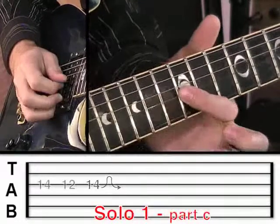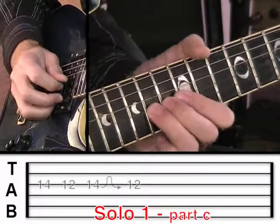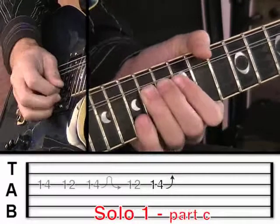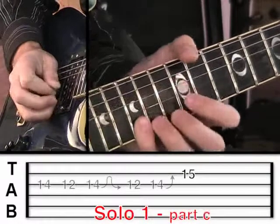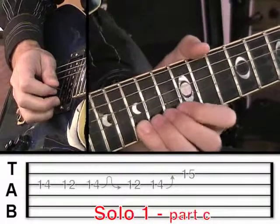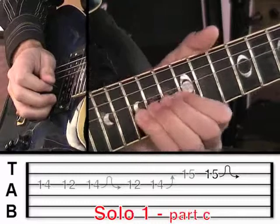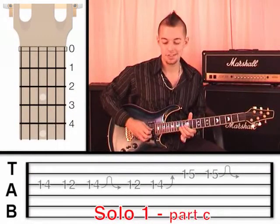And then you're going to play fret 12, and then bend again in the same place at fret 14. Little finger goes onto the second string at 15, that's quite tricky. And then we're going to do a bend on the second string at 15. Okay, so let's go from the first bend so I can show you what I mean.